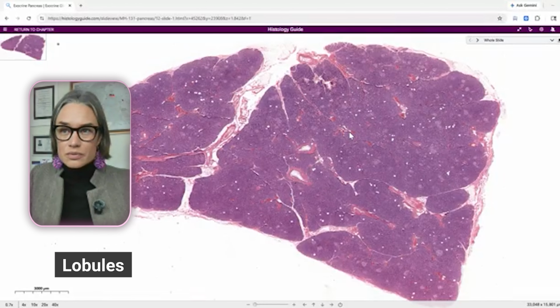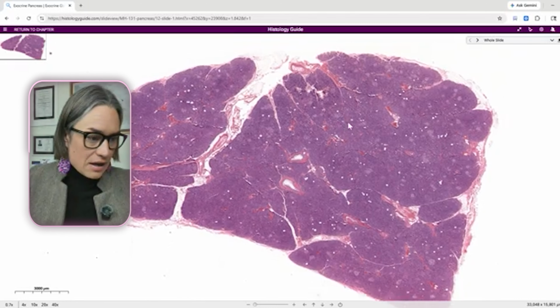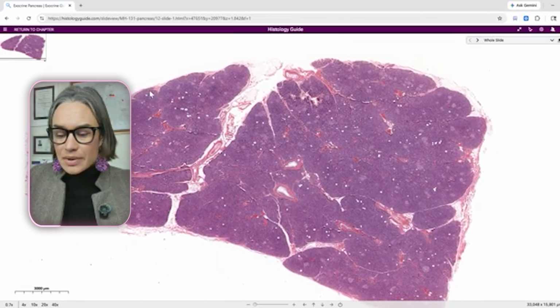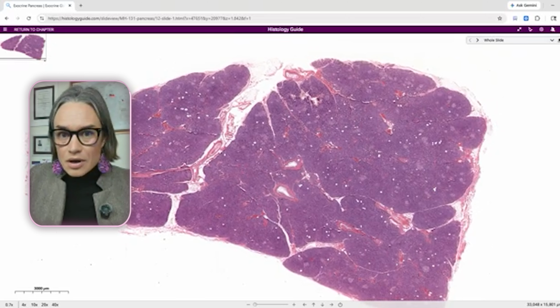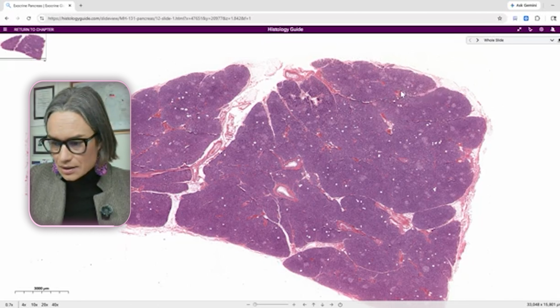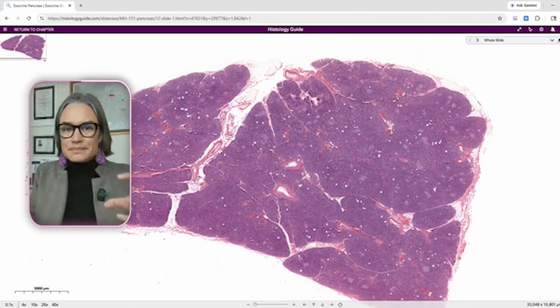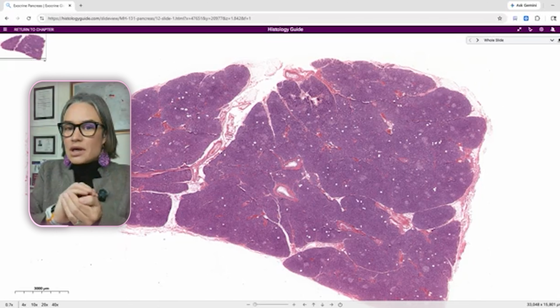We have lobules. What are lobules? Lobules are clusters of cells, and often they are surrounded by connective tissue. So from far away, if we know what a lobule is, where would that be? Right here is something that separates a cluster of cells. Another one, right? Another one. So you can see that this is a bunch of small parts together.